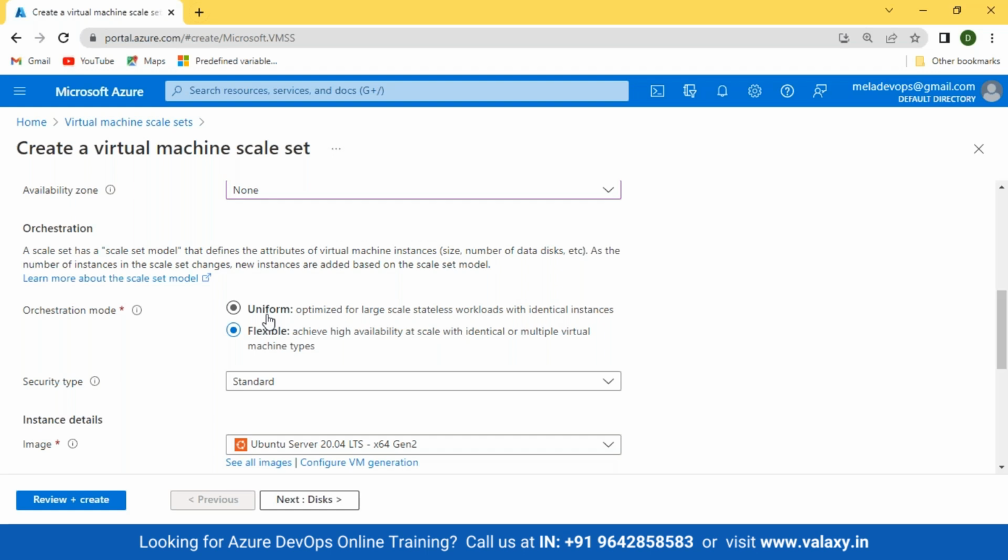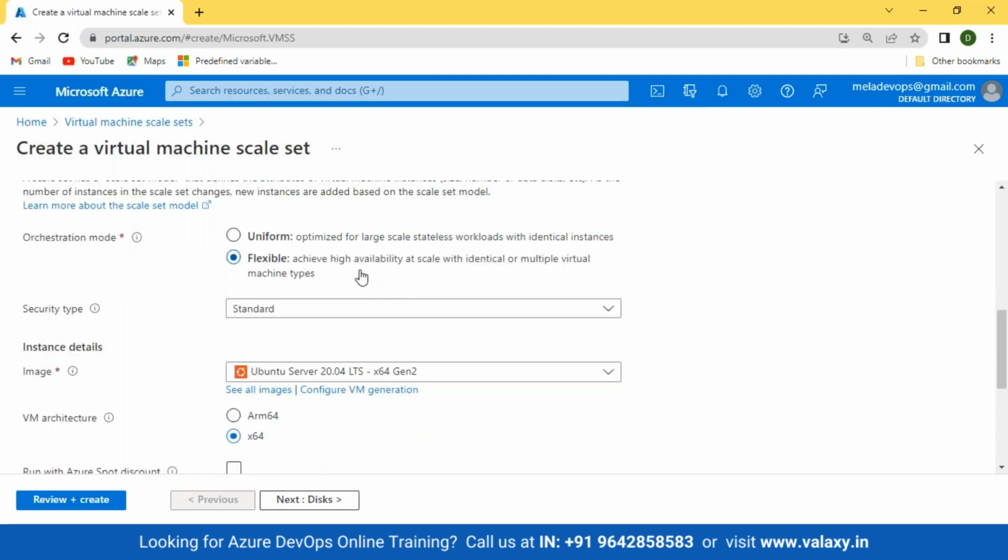On the other side, a stateful workload needs to get a reply back, plus it will store all the records and all the information about what exactly has happened. So there are two types of applications which get developed nowadays, stateless and stateful. If you have a stateless workload, then uniform will make more sense. But if you have to achieve high availability, and if it's identical VMs, then flexible will make more sense. So I'll suggest going with flexible.